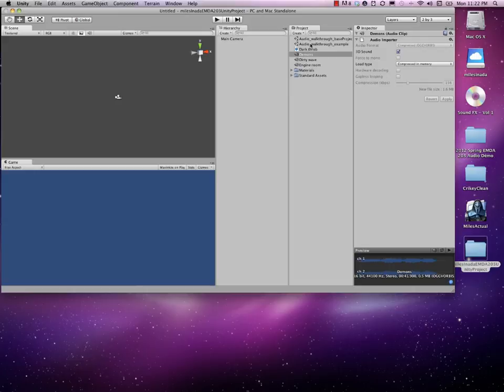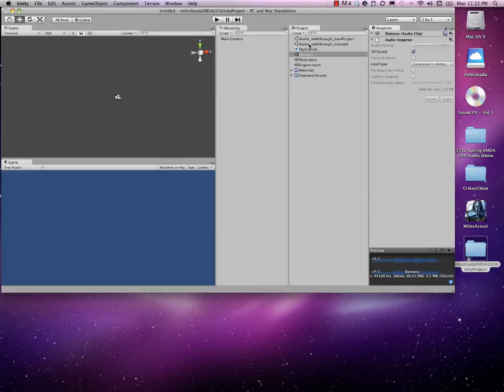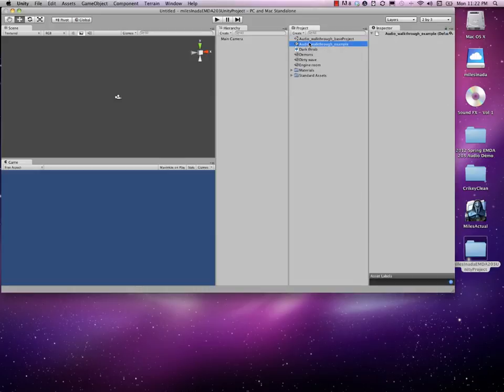Alright, so let's go ahead and bring some audio files that we made into our Unity project. Before we do that, though, I just wanted to point out a little bit about the project tab. This shows us the contents of that folder, and we have here two scene files. These are actual Unity files. You can tell by the little Unity icon there.